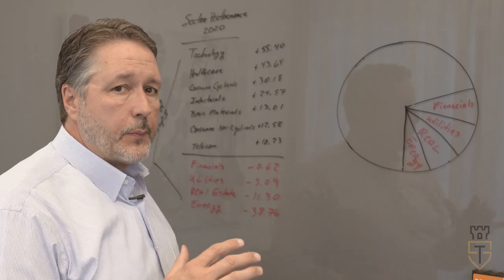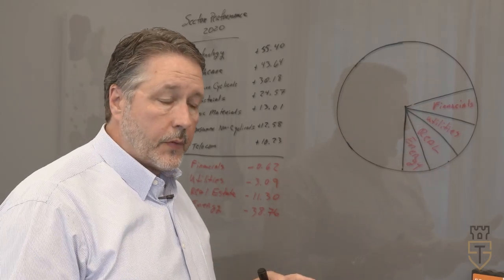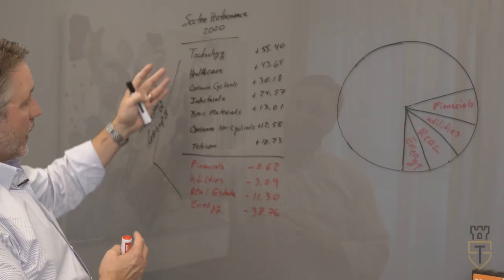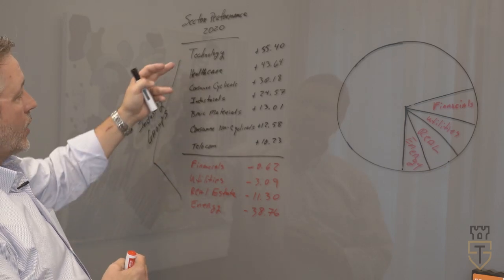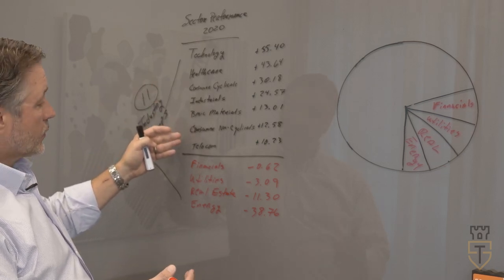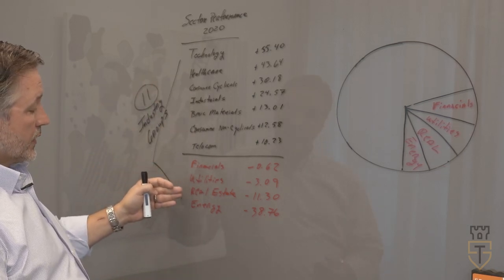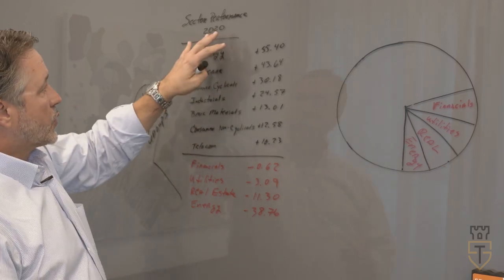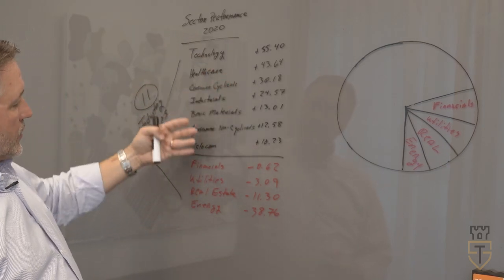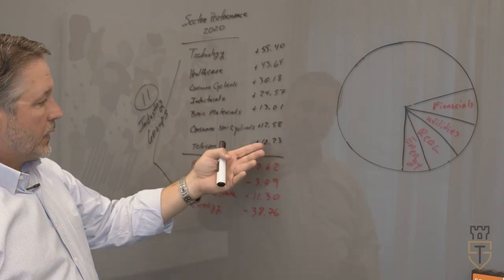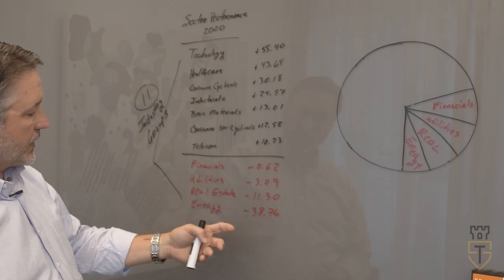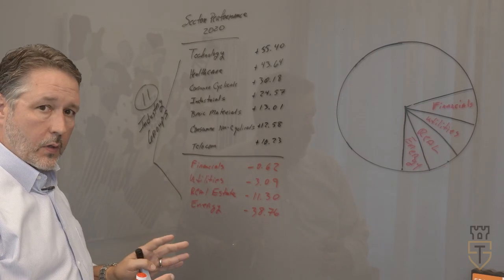Let's drill down a little bit deeper into the typical asset allocation model. If we were to look at the 11 industry groups, and that's what our industry basically breaks everything down into, it is 11 groups: technology, healthcare, consumer cyclicals, industrials, basic materials, consumer non-cyclicals, telecom, financials, utilities, real estate, and energy. Now we're going to look at the 2020 performance of each of these sectors from last year. And you'll notice that 7 of these sectors did reasonably well, above 10% to 55%. Now you'll notice also that financials, utilities, real estate, and particularly energy didn't do very well last year.